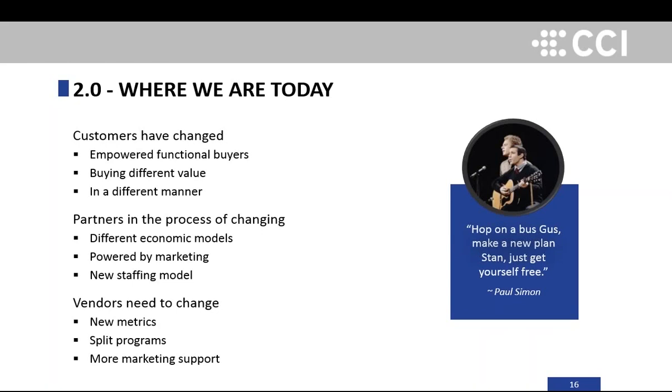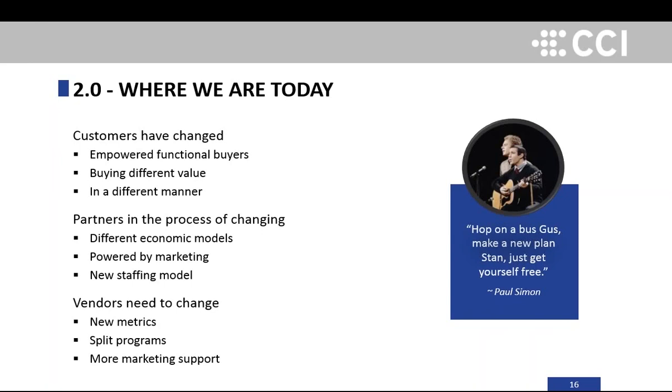And what we're seeing is that stage, Cloud 1.0, for many cases is done, and now we're in the second wave of disruption that the cloud is really coming into. And so what we see from a customer's point of view is that they've already made the change, that functional buyers are now buying, and sometimes big, robust systems. CMOs are seeing that they have sometimes as much as half of the IT budget for a company, and they're making those purchases independent of the IT department. They're buying different types of value in terms of what it is that they're looking for from the systems, and as we'll talk about in just a few minutes, they're really buying in a different manner than people used to buy.